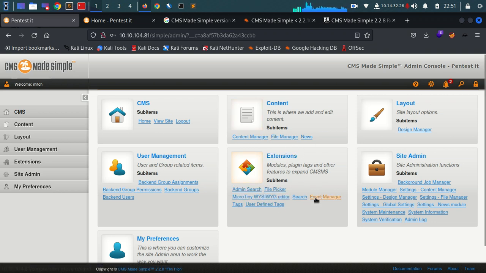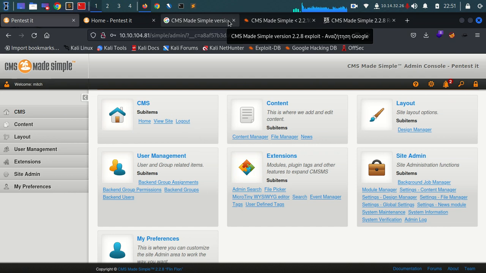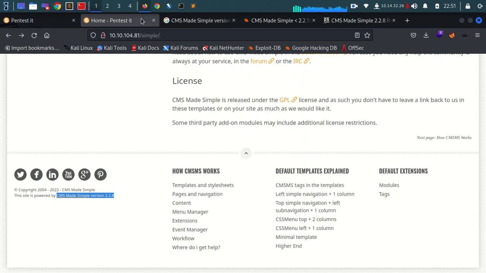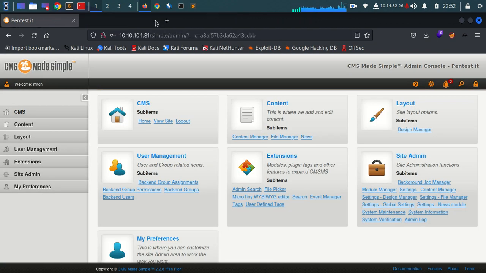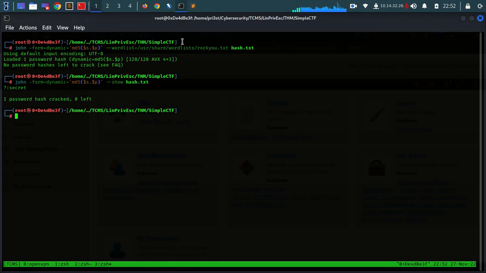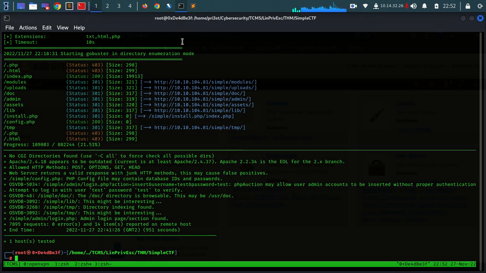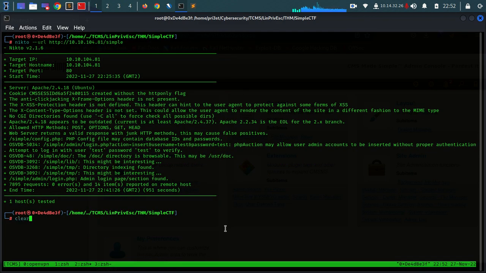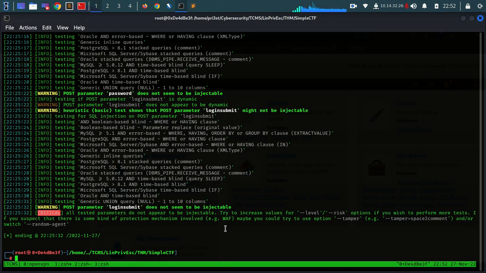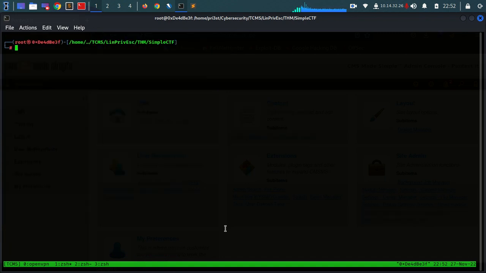And here is where the fun begins, because we can do it in a variety of ways, as I'm going to show you here. Okay, so since we have access here, let's close this. Okay, Nikto has finished. It has found some interesting directories. Do you remember that we left it? Now GoBuster is still running. We also forgot this. Let's clear our screens, and yeah, SQLMap hasn't found anything, but it doesn't matter since we have found a way to gain access.